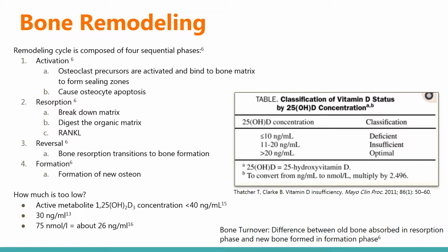An interesting thing to note is that one of the studies, the study that said 30 nanograms should be the cutoff point, used that number because that's when they saw that if you had greater than 30 nanograms of vitamin D3 active metabolite, the parathyroid hormone was suppressed. And they saw that if you were below 30 nanograms, that's when the parathyroid hormone would begin to be activated. And that's how they based their level. But more research needs to be done to determine what level is actually appropriate and what levels we should be recommending as deficient or sufficient for future patients.